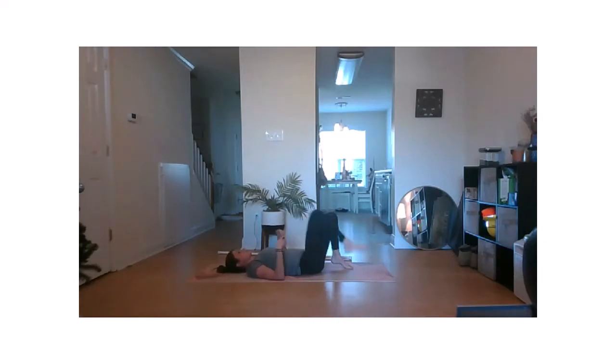We'll go ahead and switch sides. So same thing, drop that knee. Then we're going to bring knees to chest, the center of our chest here, so we're kind of pulling at an angle. Good, one more on each side, then we have one more move.